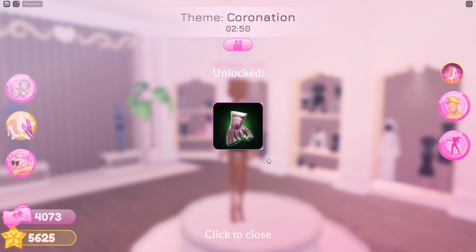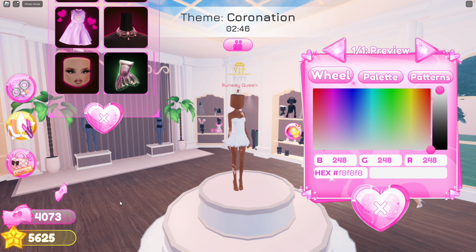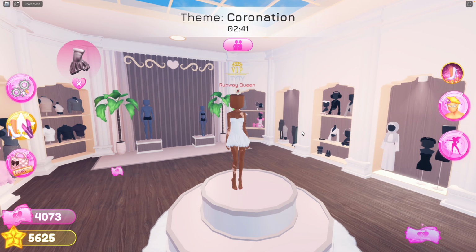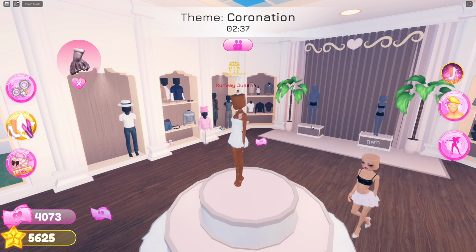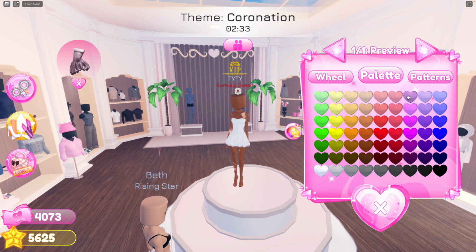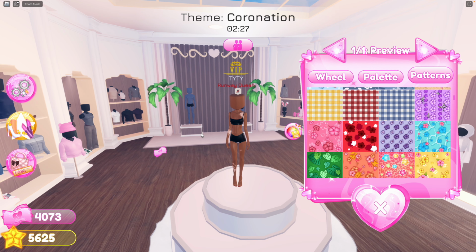Okay, y'all. Here is the cute dress, y'all. I really like this dress. It is cute. Hold up. Okay, y'all, look at this dress. I think it's really beautiful. Even though it's just a plain, short, cute dress, I think it's really pretty. So, can this girl move? Like, what? Okay, so different colors. You could change it up. It is really cute, y'all. I really like it. Let's move on to the next code.